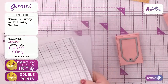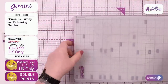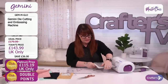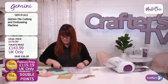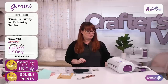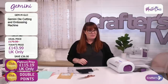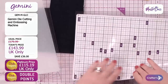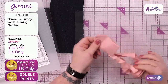And again, we're going to put the same plate combination through. And let's run that through. So this is a cotton material that I'm using here, and I've got a bit of denim there. It slowed down. Did you hear that noise? Really putting it to the test, isn't it? Yeah. Giving that one a right good go. So let's move those. I don't even need to count. Look, it's cut all the way through.